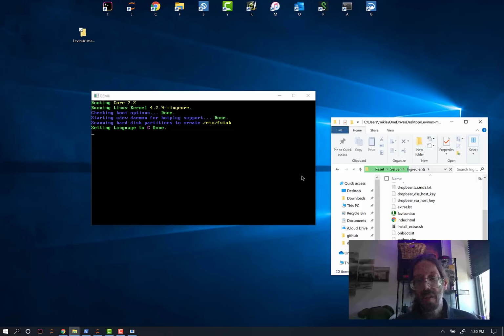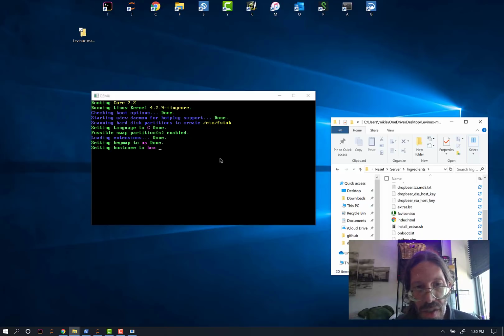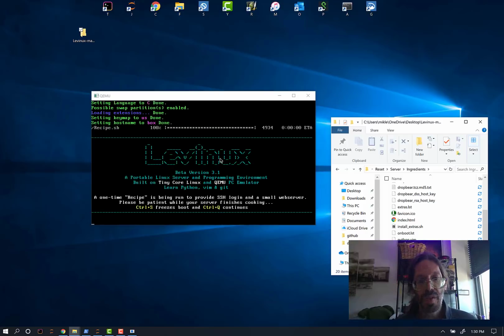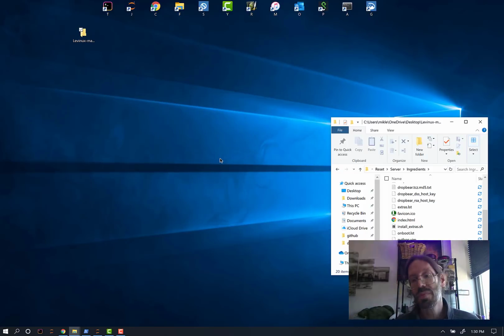But I'm going to let this process finish because I'm going to do a thing that is taboo, that everyone teaching you Linux or Unix tells you not to do because it will foobar your system. But given the extremely easy to reset nature of Levinux, you might as well have the experience. So first we allow it to, oh, there's that. Sometimes it quits out there.